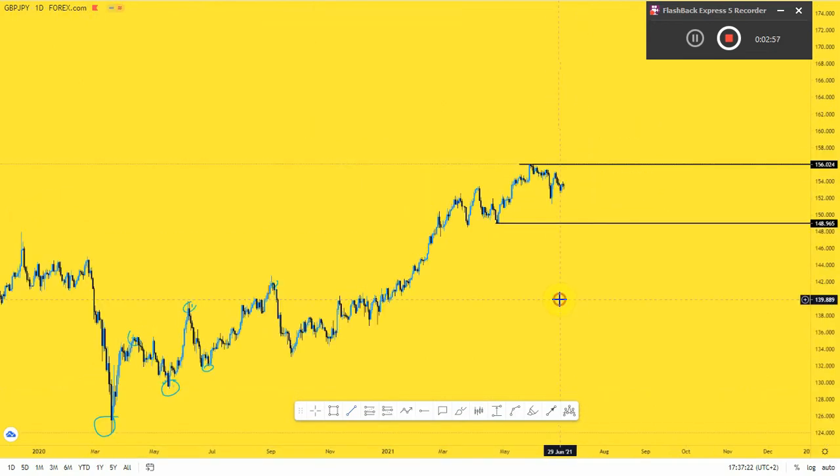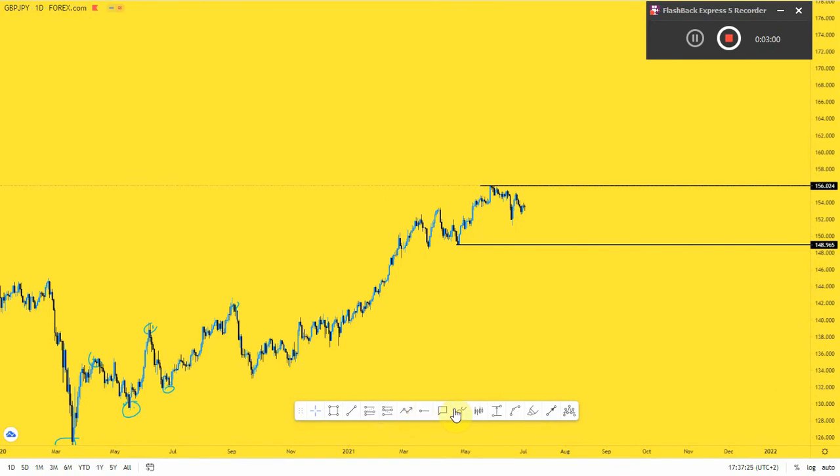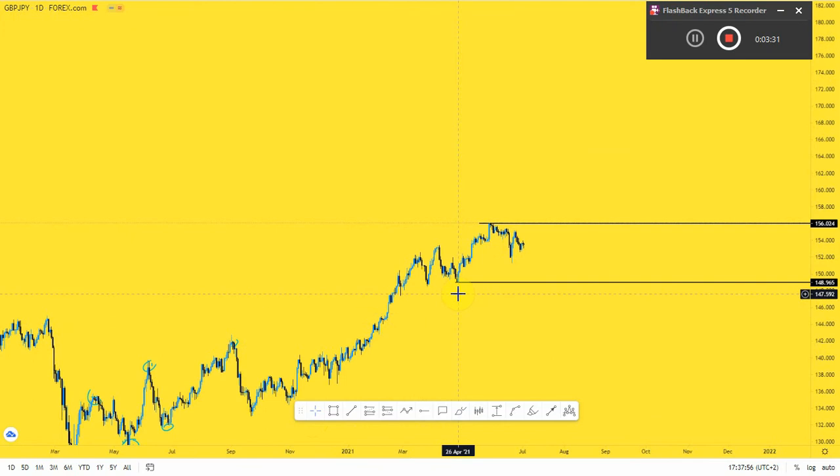Okay, so I identified that we've been in this uptrend, and then when the market got to this price action here, it relaxed. We can see that this low is more or less equal to this low, something it hasn't been doing since last year. We have lows that are more or less on the same price point, on the same support. Then from there the market continued its bullish momentum.